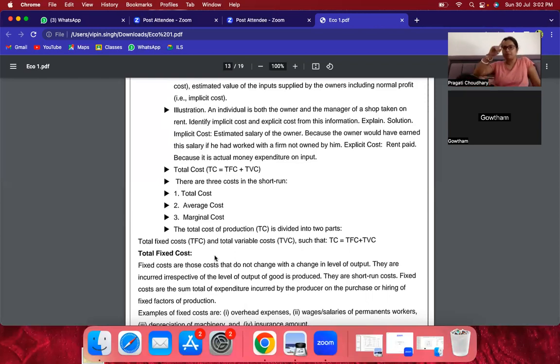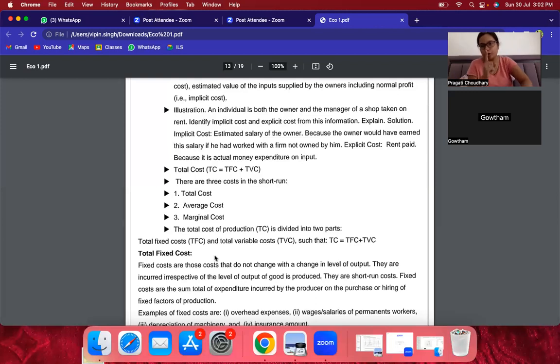Exactly. Like I am running a business, okay? So I am not giving myself a salary each month. I am taking the profits. So that becomes my implicit cost. I would have worked for someone else and the next person would have given me the money. That is an opportunity cost, which I left. And obviously that is called implicit cost. Actually, whatever the opportunity cost is, that is the implicit cost. Okay? So this is another example of implicit cost.